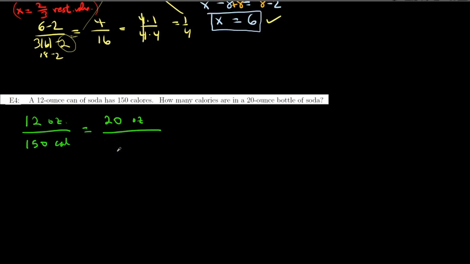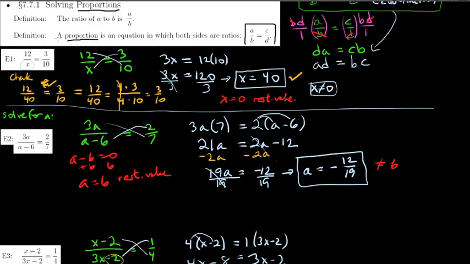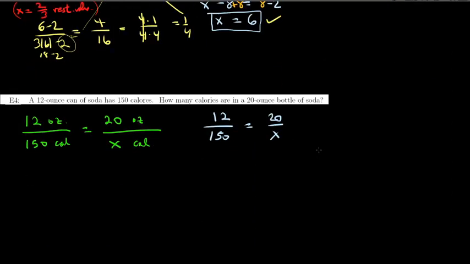So instead of a question mark, let's use the mathematical symbol for the unknown. That's just x. So x calories, right? So in 12 ounces, we have 150 calories. How many calories are in 20 ounces? And if you notice, the ounces and calories are the same in both, this is actually just a proportion. We have 12 over 150 equals 20 over x. So this is a proportion, and if we solve for x, that should tell us the answer. This is not unlike the very first example we did. It's a very similar format here.